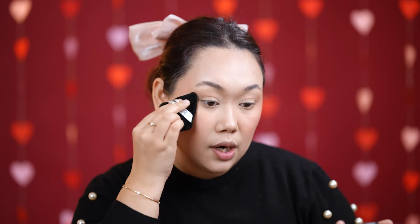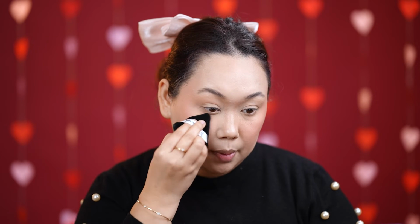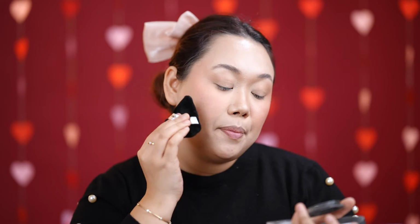Now I'm going to take this super cute pizza puff, tap it on top of my loose powder. This one is from NARS. I'm just going to set my base real quick. I have been tinkering with a new technique of setting my makeup, so I'm going to show you how I do that today. Now what I have been doing as an extra measure, just to make my base even more nice and seamless, I take the Fix Plus from MAC and then I just set it all over, and then I let it dry before I put on more products on my face.